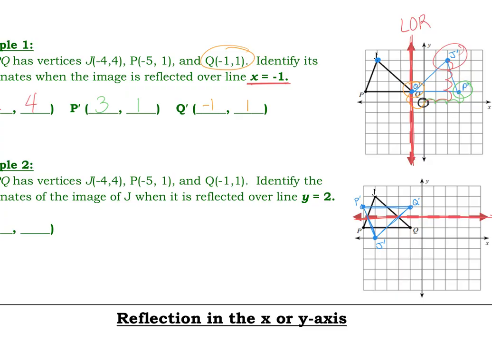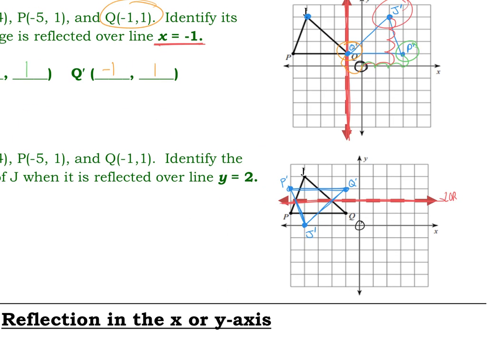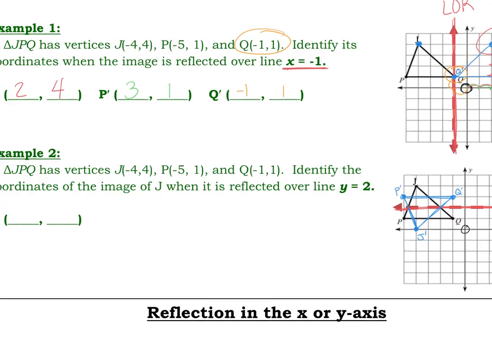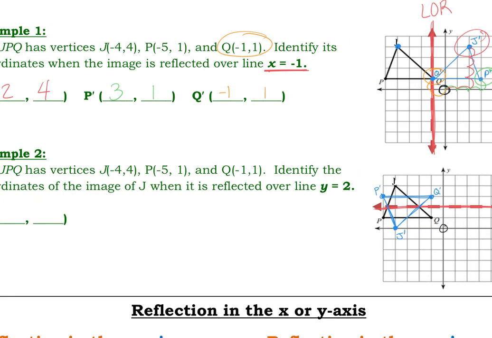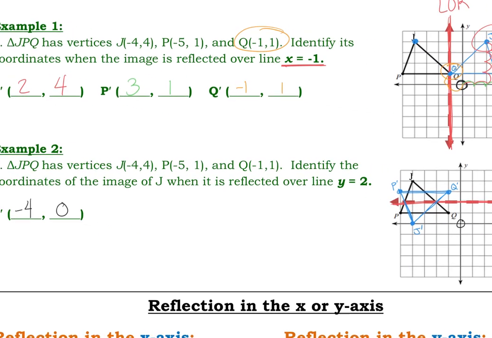So reading it from the origin, so the origin is here. We're going left 4 and we didn't go up and down at all. So what are those coordinates? We went left 4, and then we didn't go up and down. So one of them is going to be 0. Is that the first number or the second number? The second number is 0 because it doesn't go up or down. But we went left 4, so that's a positive or negative 4? Negative. So we got negative 4, comma, 0 to get J prime's location.